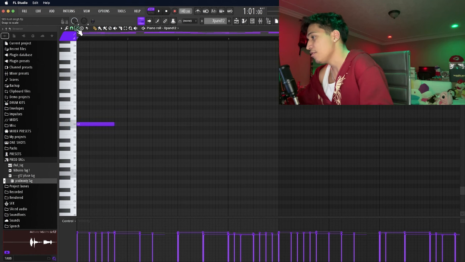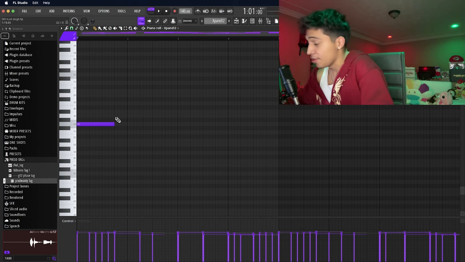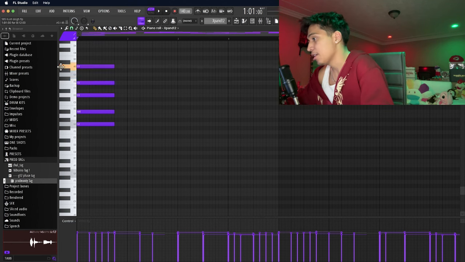If you come over here on this music note, you could right click and you could choose what root note and scale you wanna be on. Mine's in natural minor, G minor. Pretty simple. All I did was skip a highlighted note, skip a highlighted note, skip a highlighted note. And as you can see, there's like 1, 2, 3, 4, 5 notes like this. And yeah, I made chords automatically.